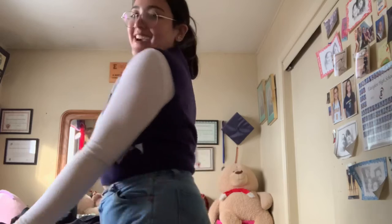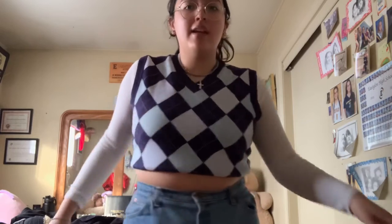I'm gonna show you guys what it looks like — try it on with outfits as well. This is the first top. Isn't it so cute? I really like it. Even if I kind of tuck it in more to make it more cropped, you know what I mean? It's so cute. I'm actually so happy I found this because I was gonna buy this from Shein — now I don't have to.